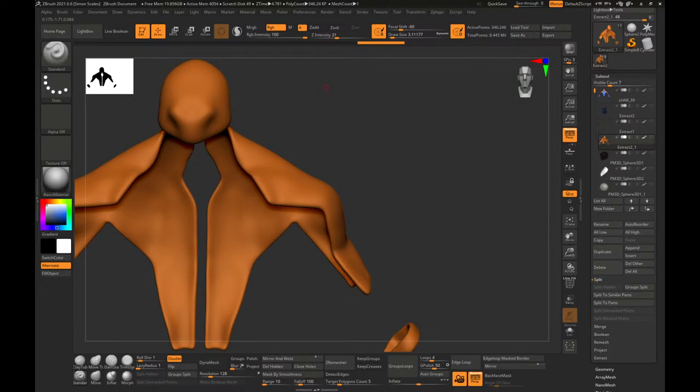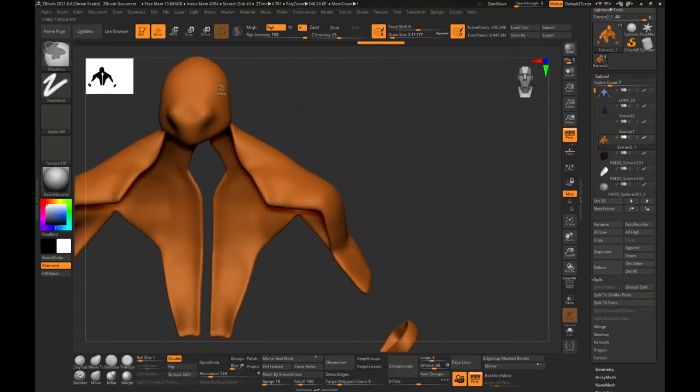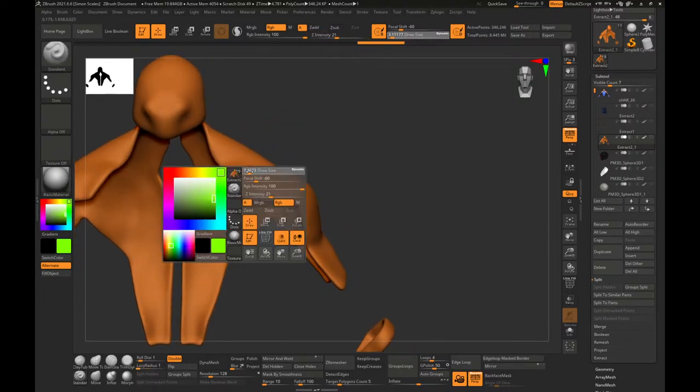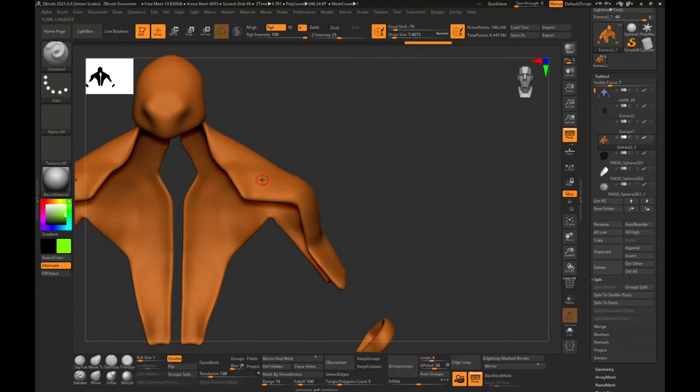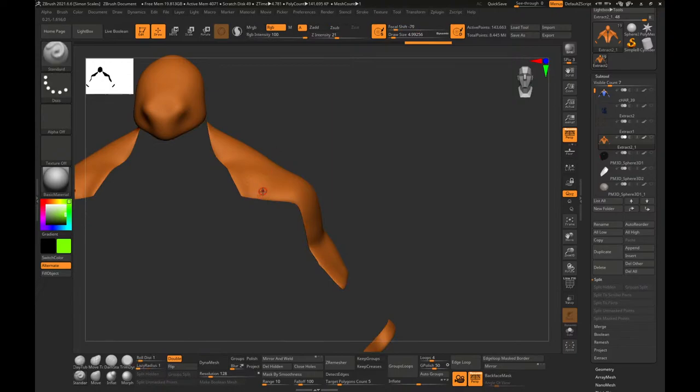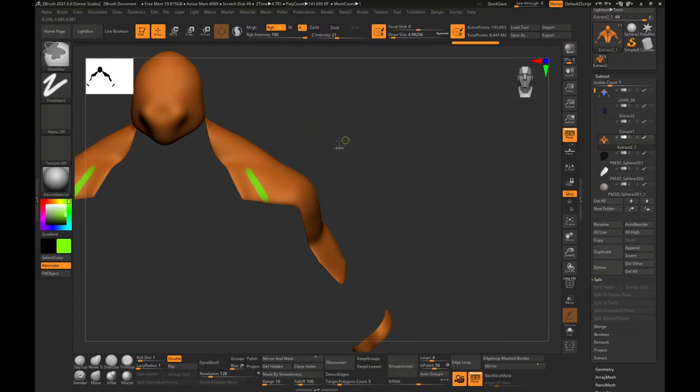What I'll probably do is actually do some poly paint on this, and then I can kind of use poly paint to poly group and mask some stuff out. So I just kind of need some wildly different colors just so it kind of contrasts. Turn symmetry back on. So basically what I'm going to do is paint in my poly groups. Pretty much each one of these is going to be a new sort of panel, I suppose.